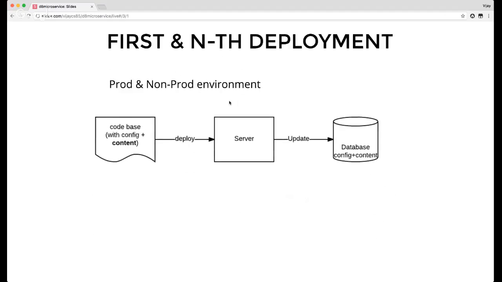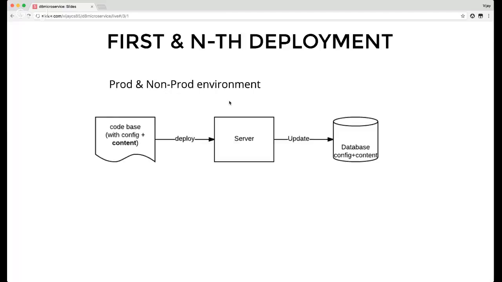We are proposing a simple approach, like the one that we saw initially. You just put code and some configuration in a version controlled manner, you deploy into the server, and then you just simply update the database. Basically, you just create an all new fresh database all the time. And we want to do this every single time on both production as well as non-production environments. This is not just the first time, this is not the end time. You follow the same process every single time for every single environment. This is basically the ideal scenario we want to have.